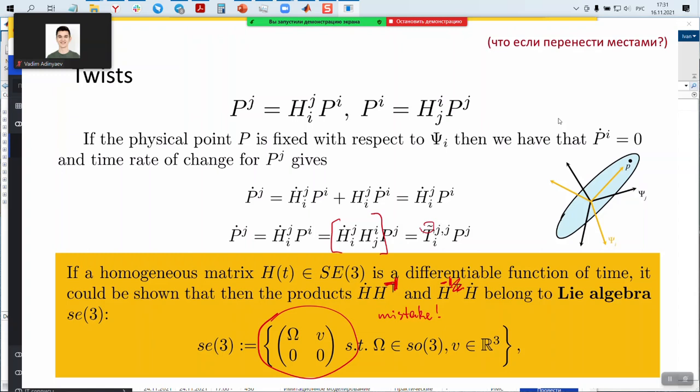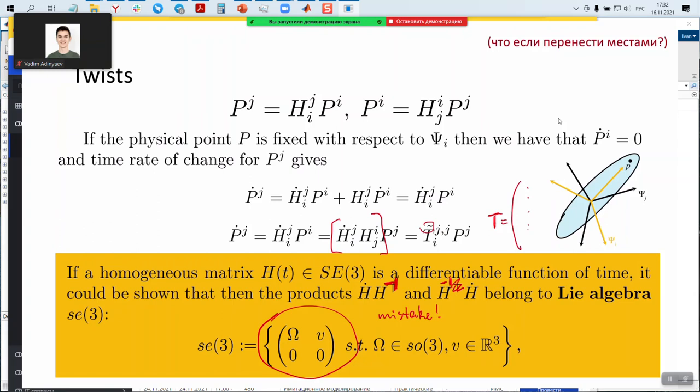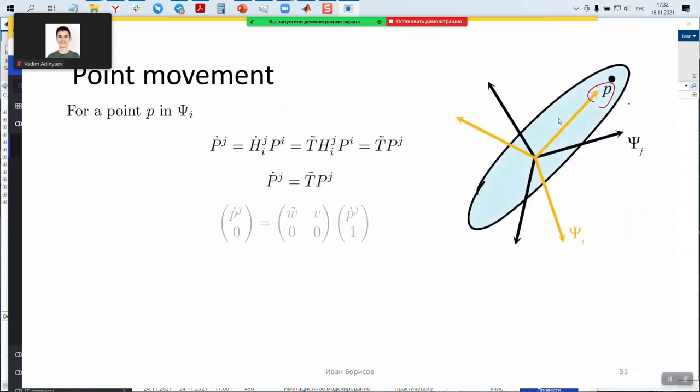But since we have a tool to go from the skew symmetric representation to the vector representation, you will have another way to express twist. Twist will look like a vector of 6 entries, 3 of them angle velocity, and 3 of them linear velocity. And this is a way to go from the implicit representation, where we use 16 numbers, to the explicit representation, where we use 6 numbers to express 6 parameters. As you can see, the twist has six entries, and it's very convenient to express, because we can now consider the exponential. I will show you in a minute what I mean by that.